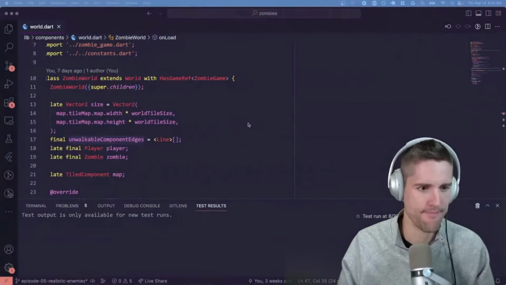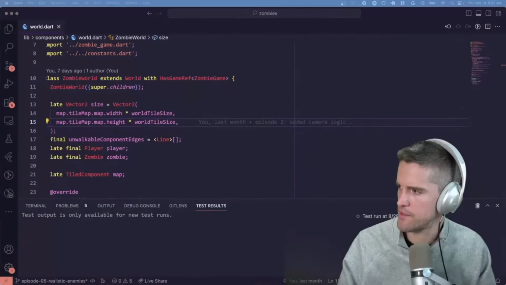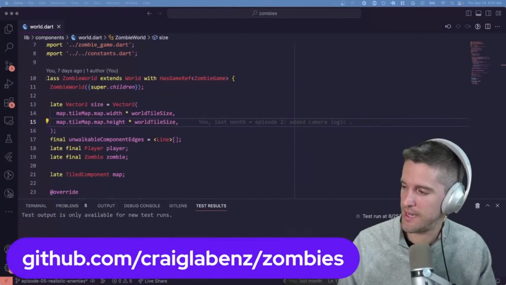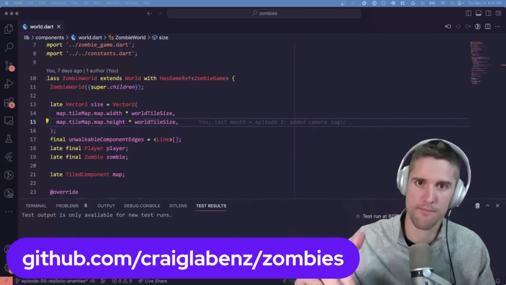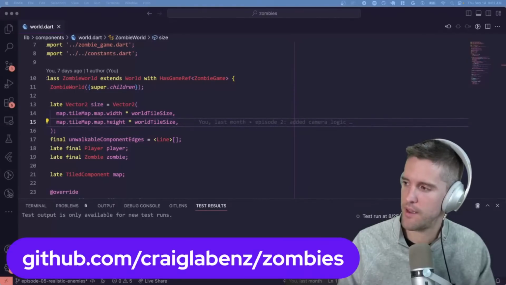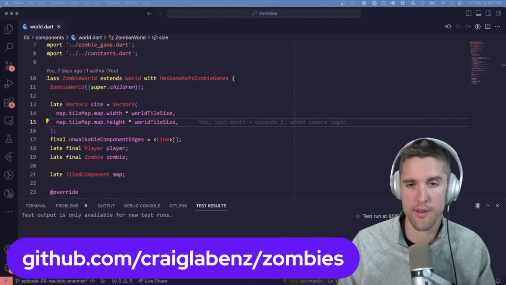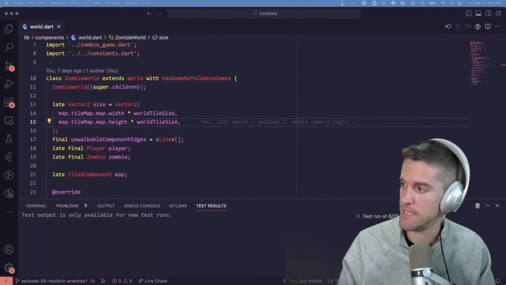Here we are. This is some code from last week. By the way, folks, as a reminder, this is where you can find the code for every episode. I've just got a branch. Episode 1, 2, 3, 4. Today will be episode 5 for all the streams that have been dedicated to this silly project. And I push them to that public repo so anybody can give this really not that great of code a peek.